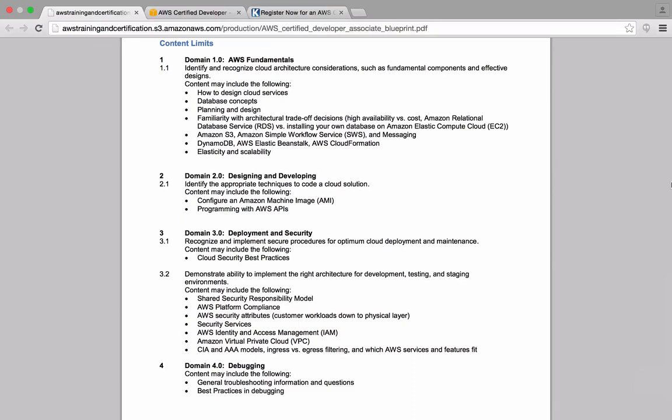If we move on to Domain 2, designing and developing, we've got configuring an Amazon machine image and programming with the AWS APIs. Now this really brings into an important point. The developer exam is about how you develop on the AWS platform. It's not actually testing your coding skills.